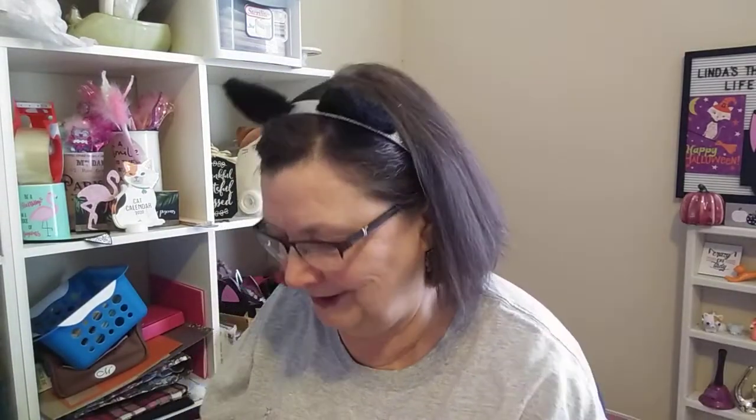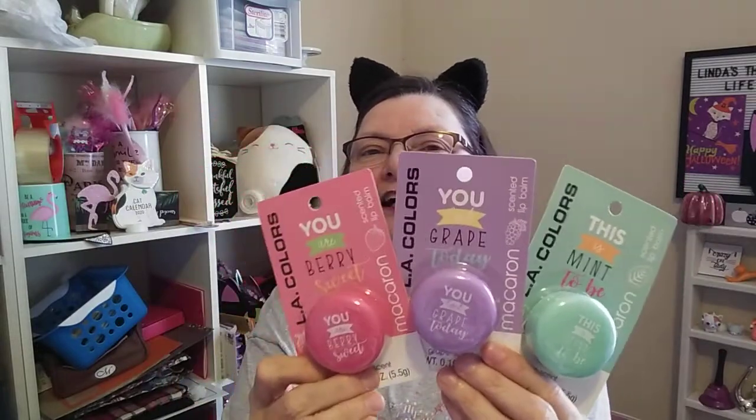Remember when I hauled these — I had every color but pink? I found the last pink one in a box in a different store and I went yes! It was meant to be, so I got the pink one. Several people have hauled these L.A. Colors Macaron Scented Lip Balms. I got one of each color — well actually I got two of the pink because you know who will want one. I'm going to try them and see what I think, and who knows, a couple of these might be in friend mail. And then I just gave in and got some Glitter Gloss. A lot of people have hauled the Glitter Gloss and said it's really great. I had to get this one because it's called Princess Vibes — princess, of course!